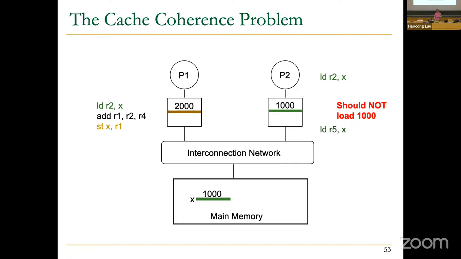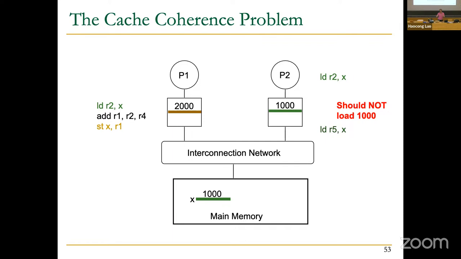Actually, the easiest answer is it should not load 1000. But this also depends on something else, which I don't want to get into, which is the memory consistency model. The intuitive answer is really that this should not load 1000, right? Because the value got updated before you actually read it. You should really get the most up-to-date value, assuming the program is synchronized in a particular way. Makes sense, right? That's the intuitive answer. There is a much more complicated answer that requires you to really understand memory consistency, but that's something you should really look at in advanced courses.